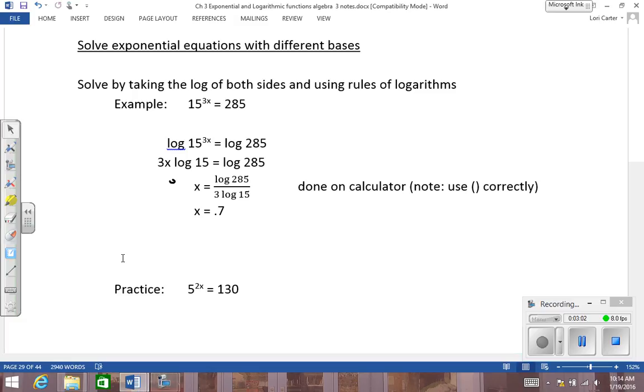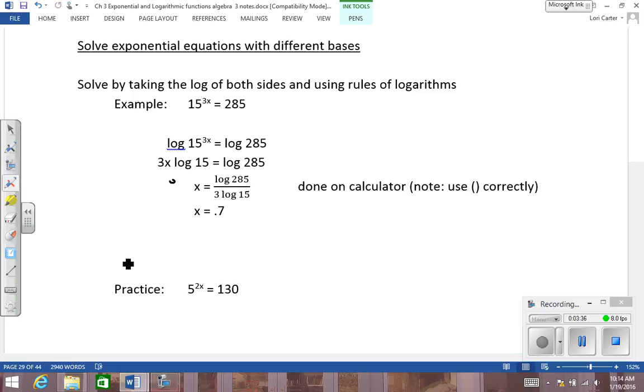All right, now we're going to solve. The reason you know you have to use logs is your exponent has a variable, and that's what logs are for. So logs and natural logs both do this. When you look here, I have to get rid of the 3x. So in order to find it, I take the log of both sides. How do I know I use log and not natural log? There's no e. So if there's no e, you use log. If there is an e, you use natural log. So there's no e, so I know I'm using the log of both sides.